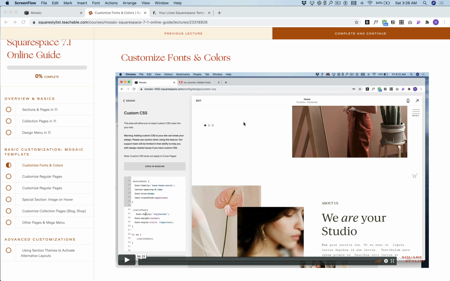With each purchase, you'll have one-on-one access to me via our Slack channel. You can ask anything, like any support about launching, any questions that you have about Squarespace. Because I really would like to help you launch after purchasing the template, and I believe that one-on-one support really is valuable for you to get started with your business or to help you launch your client's site. So that's it for the Mosaic template overview.